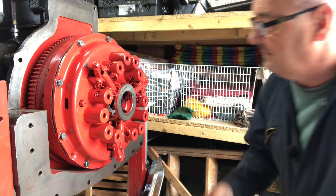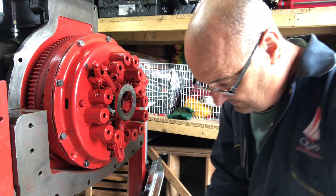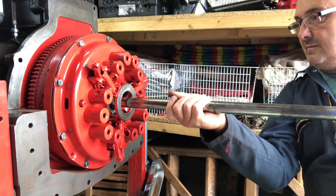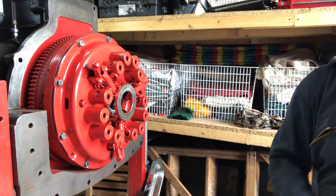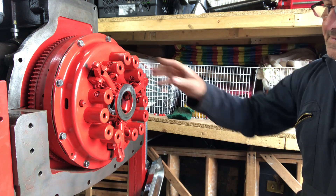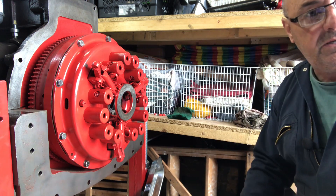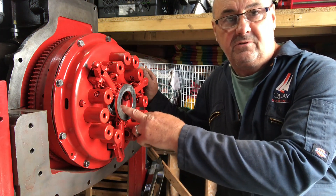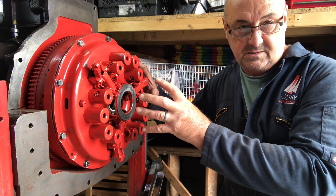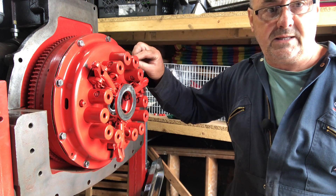That's the clutch back in. That one goes in nicely — just the job. I'm not going to adjust this up until I've got the gearbox case in place with the release shaft, the clutch shaft in place, and the bearing on here. So we can put the two shafts back in, engage them fully into the splines and into the pilot bearing, then operate the lever to release the clutch plates, let them all find their own natural position, put them back under pressure, and then we'll set the release for the PTO plate.